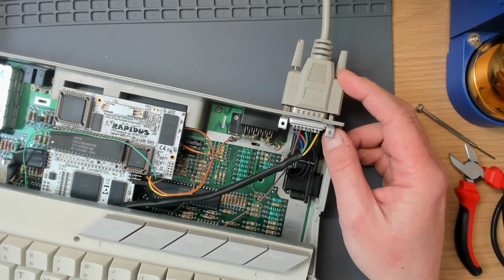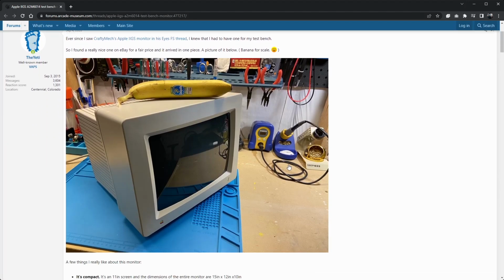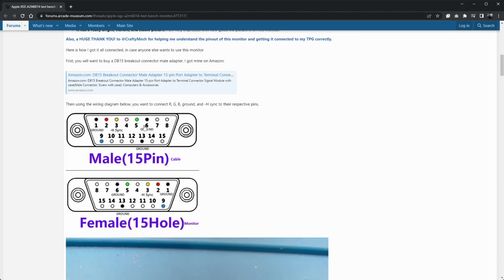And I think this is a SCART cable for an Apple IIGS monitor. Right, so specifically it's this monitor here, or something along those lines. Ignore the banana. So it's the one that was suggested to me, which is the E2 M6014 test bench monitor, and this uses the same pinout as the connector on the back of the Atari here. So here's the pinout, and on the Atari on pin 8, which is an unused pin here, we've got the RGB control signal for SCART, and the RGB control signal puts the SCART enabled display into RGB mode.